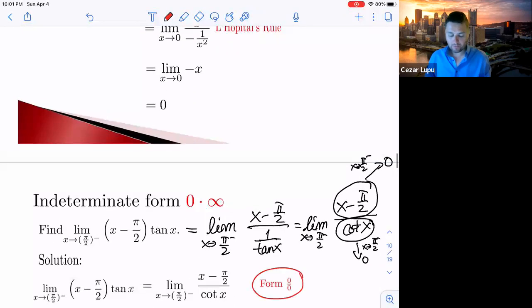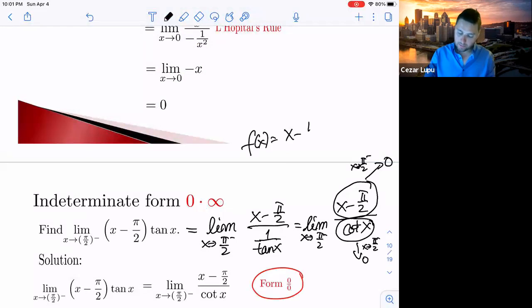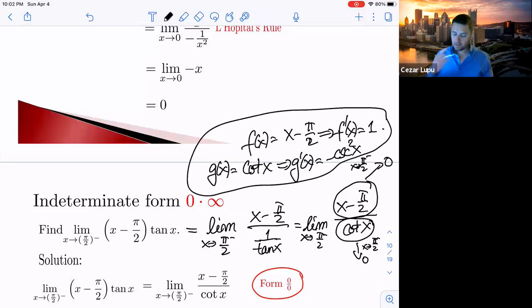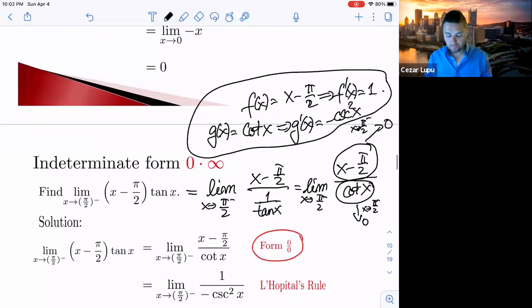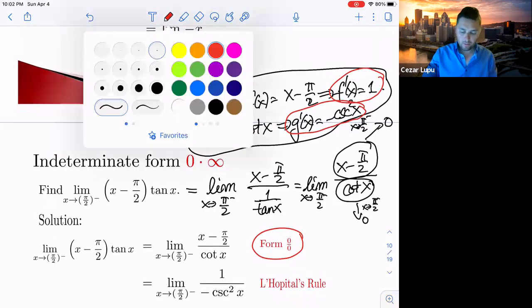So we're going to take the derivative of each one of them. So let's rewrite it here. So the two functions are, f of x is x minus pi over 2, and the derivative clearly is 1, and g of x is cotangent of x, and g prime of x is nothing else than negative cosecant squared, right? All right, so we have this. So let's deal with it. By applying L'Hopital's rule, the derivative of this is 1, as you can see here, right? Then the derivative will be negative cosecant squared, as you can see here. So we have this here. So by applying L'Hopital's rule here once, LH.